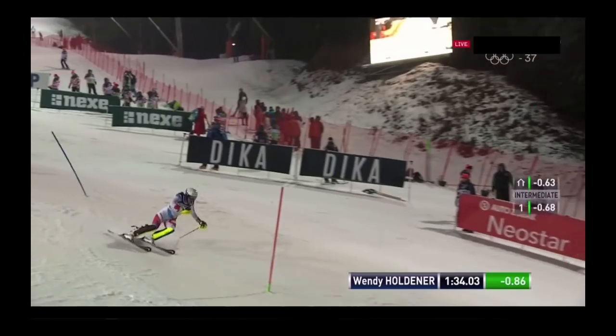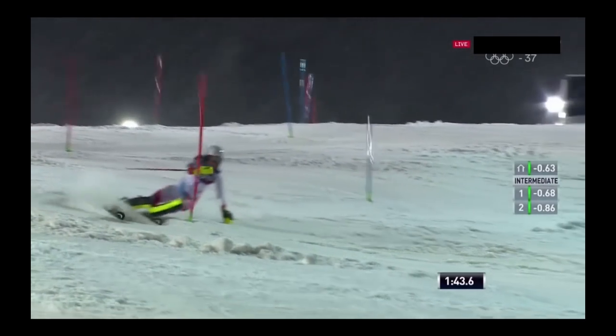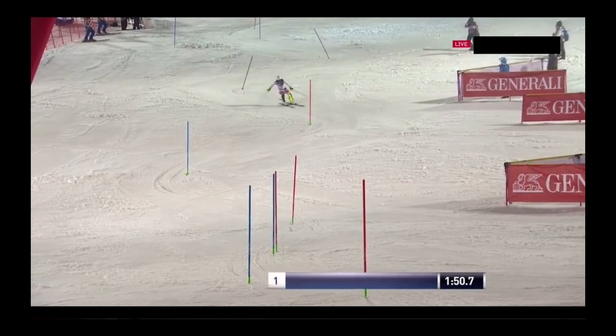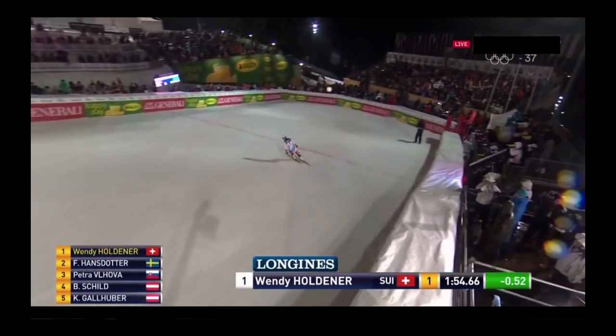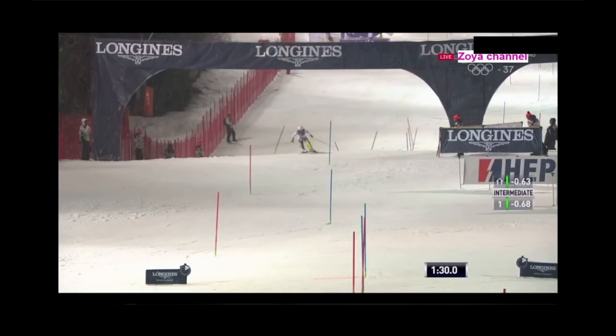Well, let's get into it. First off, Wendy has asymmetrical turns, whereas Michaela has pretty much as symmetrical turns as humanly possible. No human alive has perfectly symmetrical turns, but Michaela is close and there's not too much difference between them. I just wanted to compare a little sequence between Wendy and Michaela here and show the asymmetry in Wendy's turns, which I think is something that will need to change in order for her to actually challenge Michaela in time.